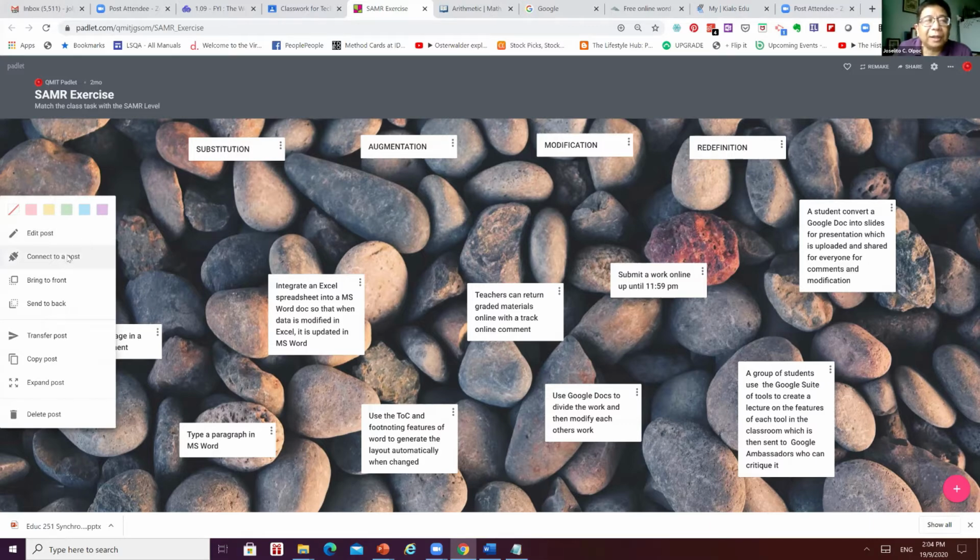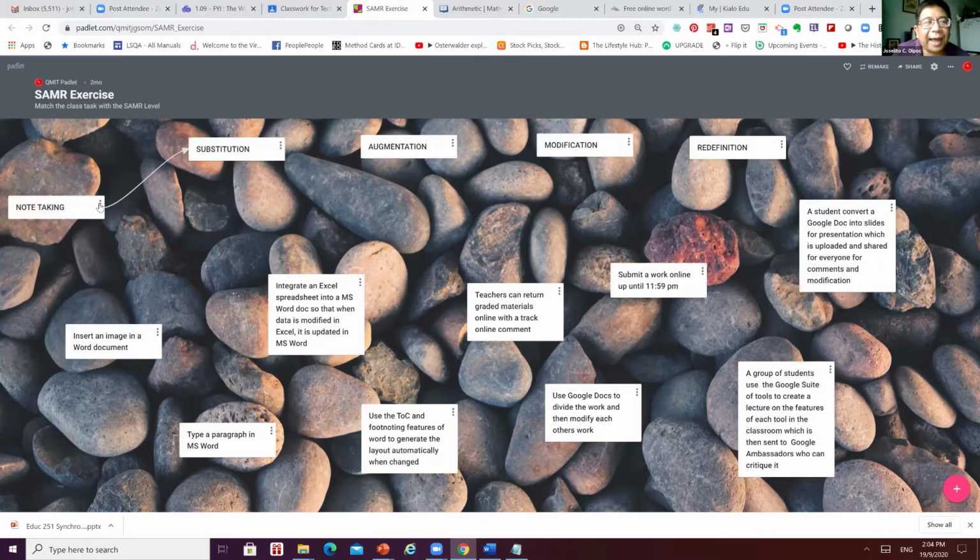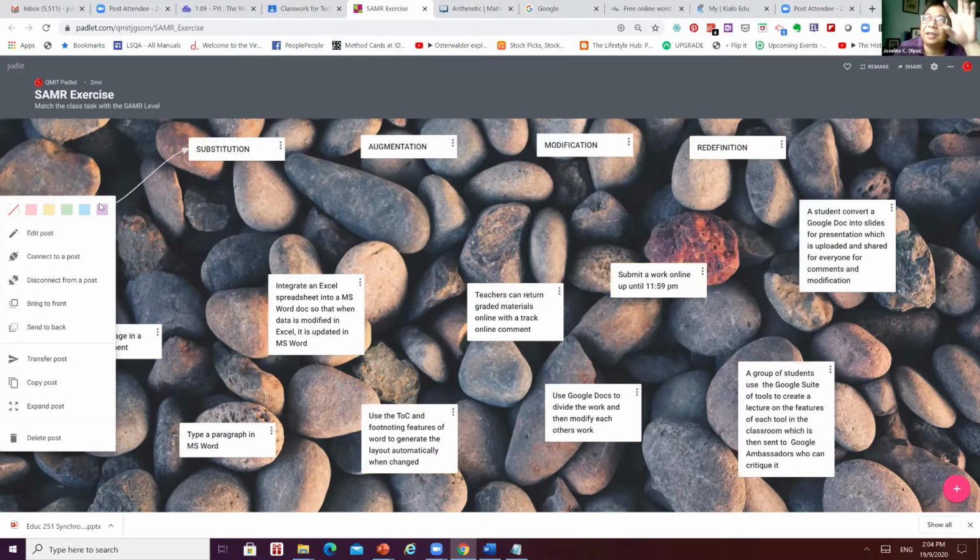If you click on that, the card that you want to connect to will be blinking, and the other cards will have a connect link there. So if I say connect to this, an arrow will appear. If I want to disconnect it, I will click on the three dots again and say disconnect from post, and there.